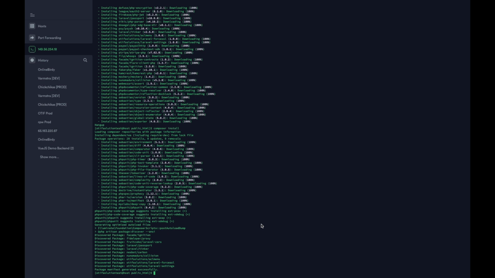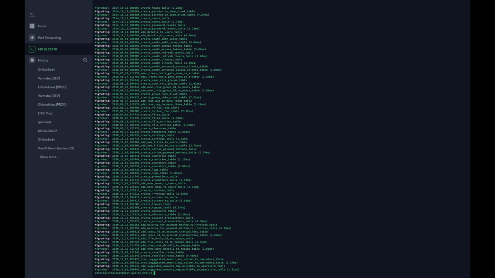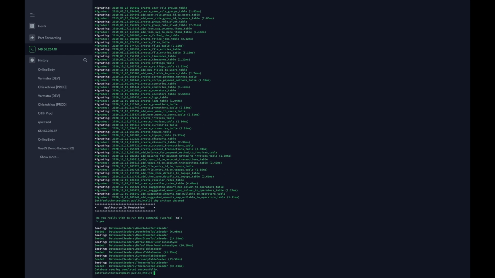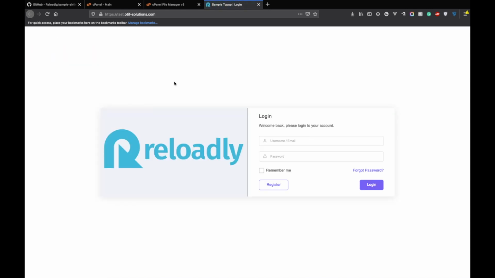So now that our dependencies are installed, we're going to go in and write the php artisan migrate command to run all the migrations. Because we are in production mode, it's going to ask if you really want to run this. I'm going to write yes. So all our migrations are done. Next, I'm going to run php artisan db:seed to basically add all the seeds in our table. Again, yes. Now, because all our configurations are done, if we go back to our public URL, hit refresh, we should be good to go. There we go. Our system is installed.